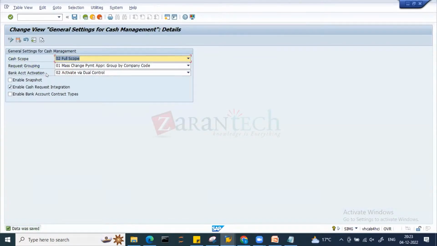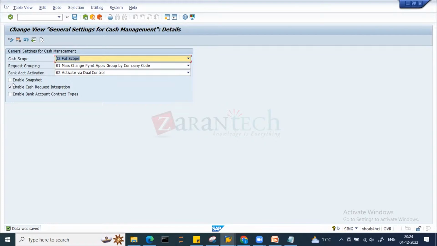If you want to get the visibility of your past data, you need to enable the snapshot. The snapshot is more for historical data. If I don't activate it, I will have only the current cash position, but I will not have the historical data.